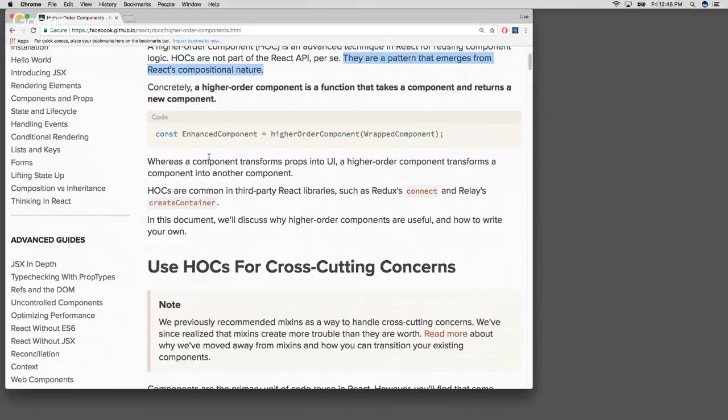HOCs are common in third-party React libraries such as Redux's Connect and Relay's Create container. This document will discuss why higher order components are useful and how to write your own.